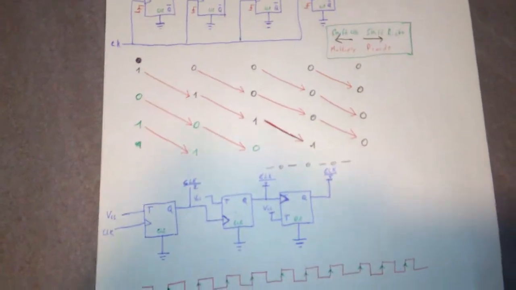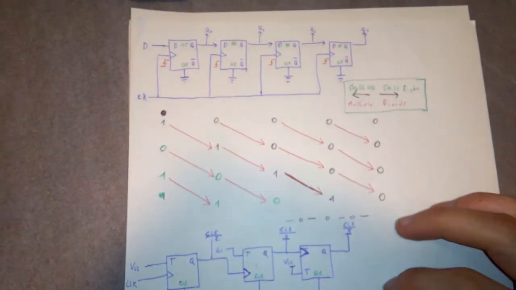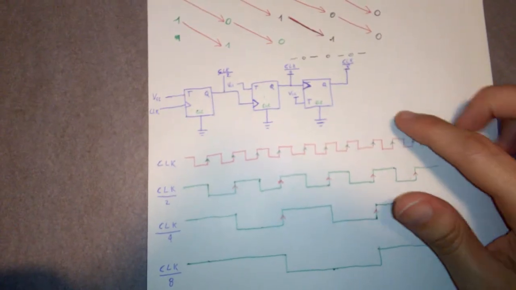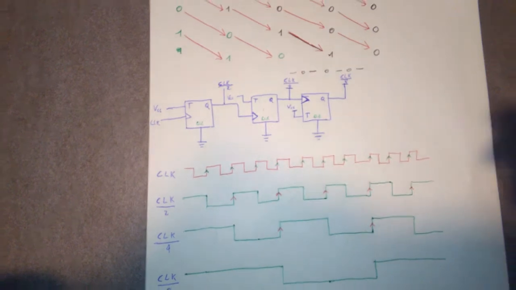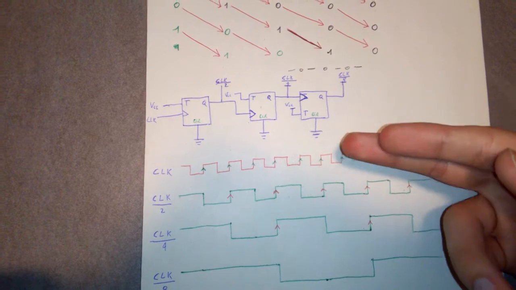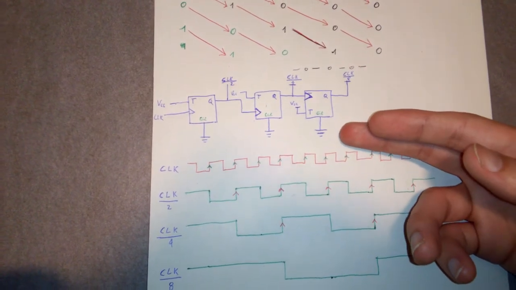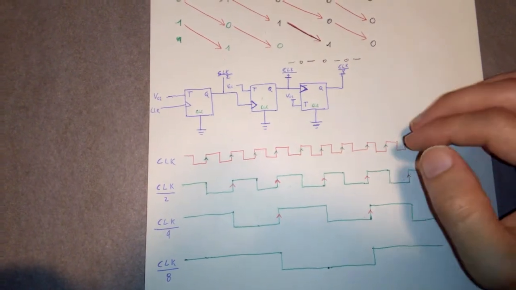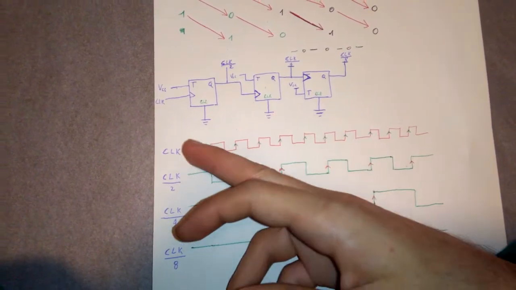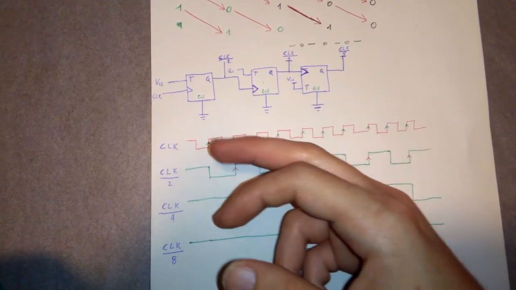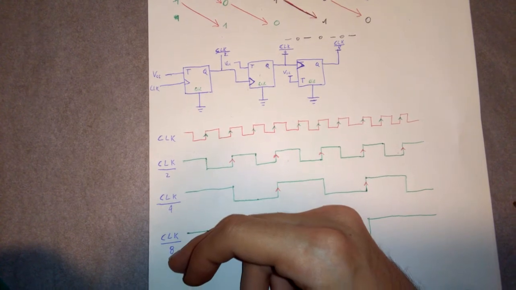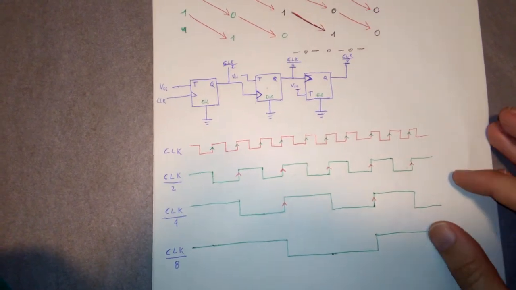So last time we talked about how to divide, and we talked about shift registers, and then we introduced the flip-flop toggle. Well, we have already been talking about the flip-flop toggle, but we talked about it as basically a divide by n element in which we got a clock as an input, and we were able to divide it by 2, by 4, by 8, and so on and so forth.